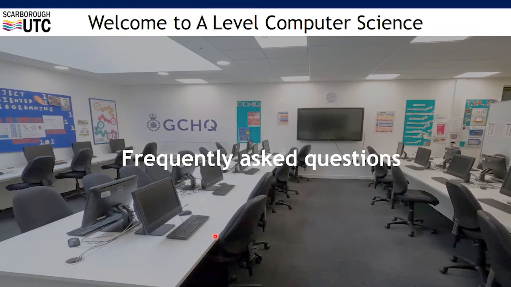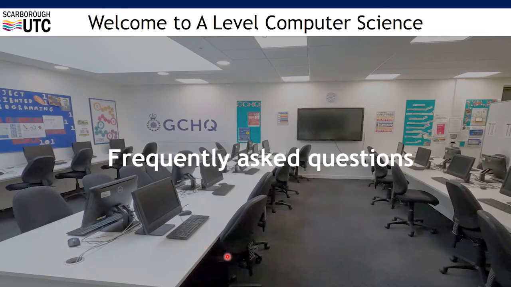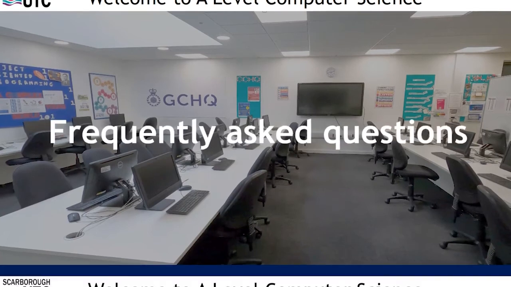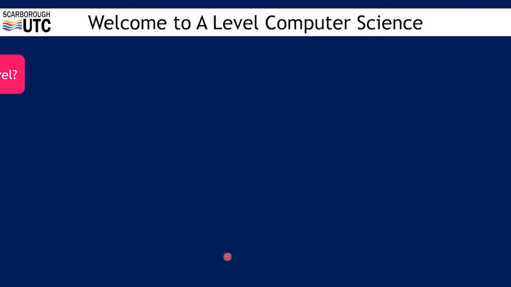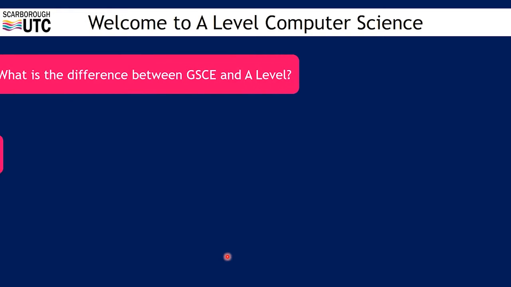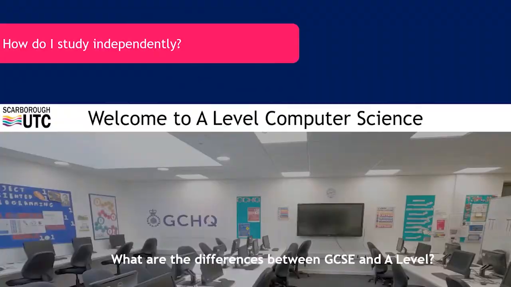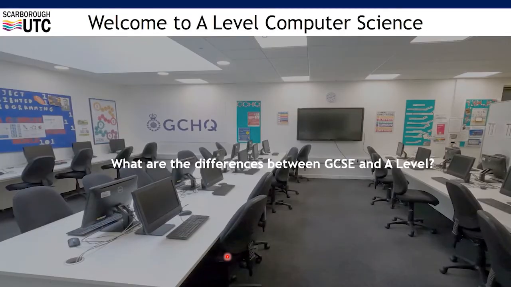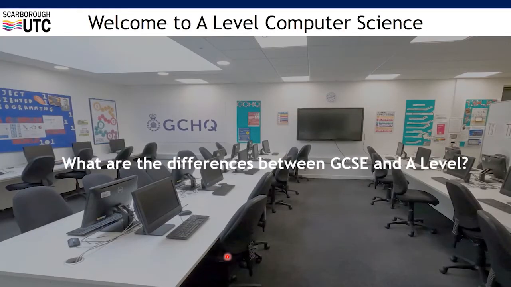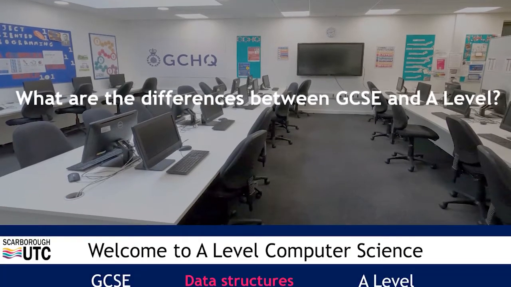Okay, so we're going to move on now to the frequently asked questions. The first question I get asked a lot is, what is the difference between GCSE and A-level? What programming language should I learn and how should I study independently? So what are the differences then between GCSE and A-level?